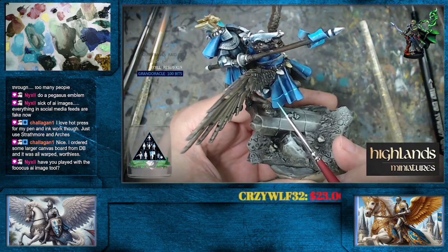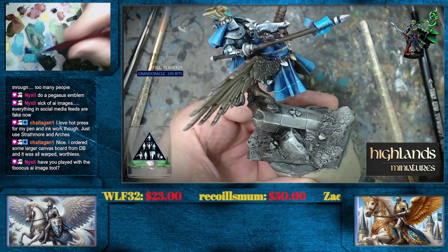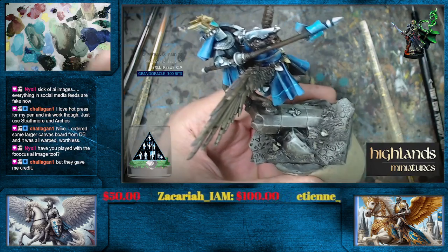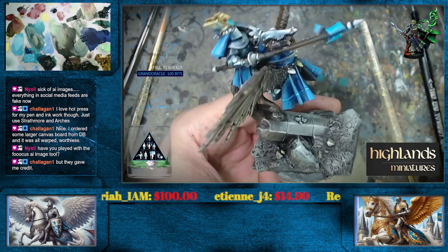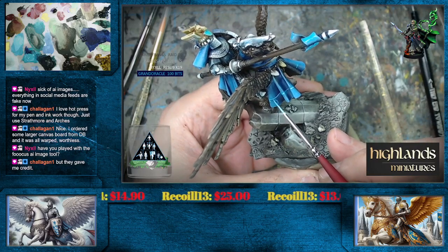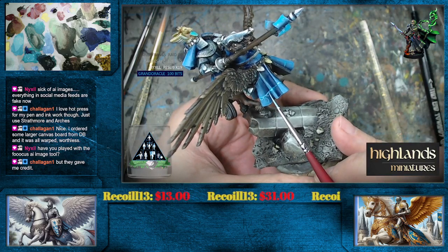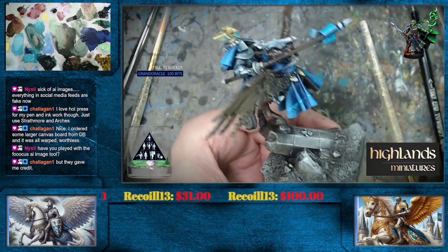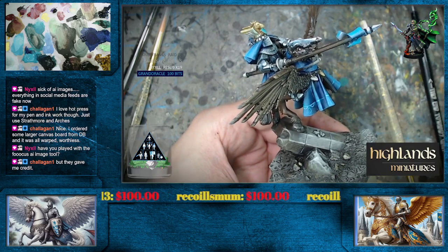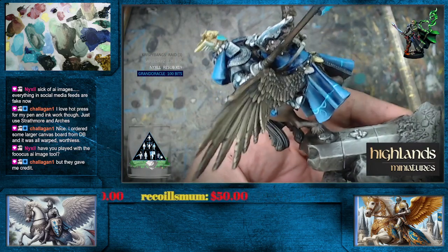Now let me see if I can. Nah, maybe we'll go with this. Do we want to do that more of a circular? I'm going to try this here first. Again, I might even zoom in a little bit closer here, so folks can see what we're trying to do here.